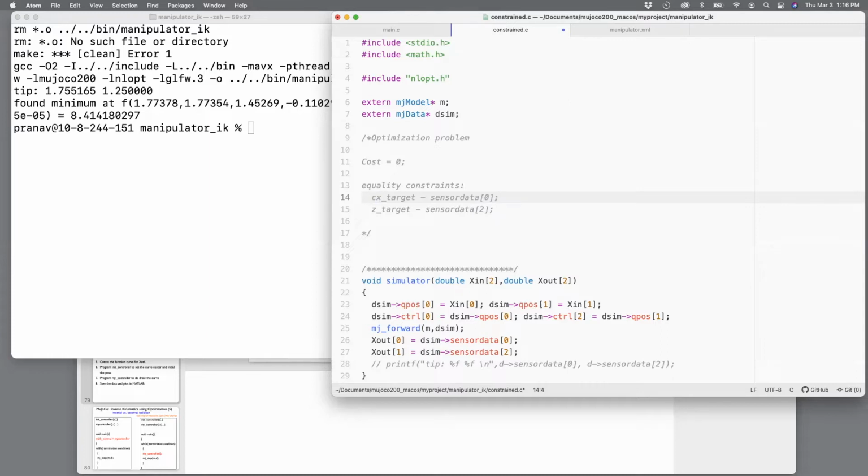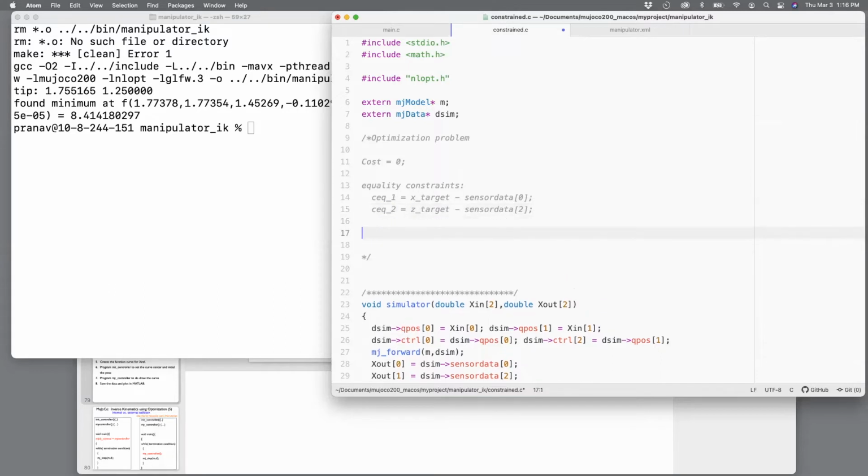So that would be c equality 1 and c equality 2. And what are the decision variables?